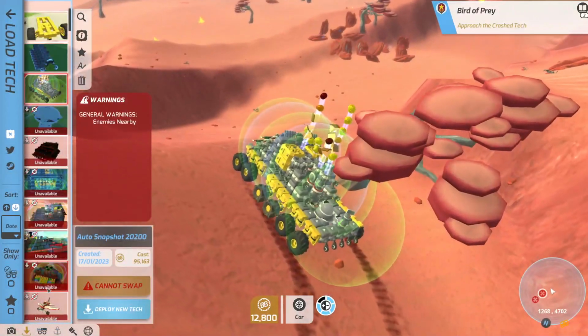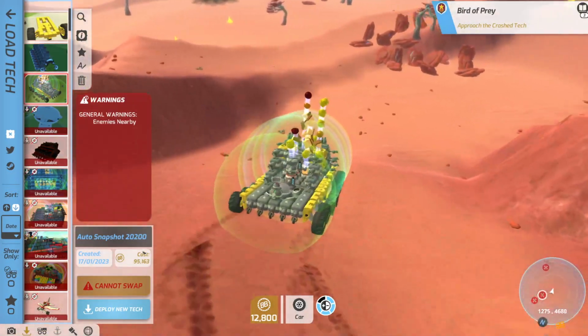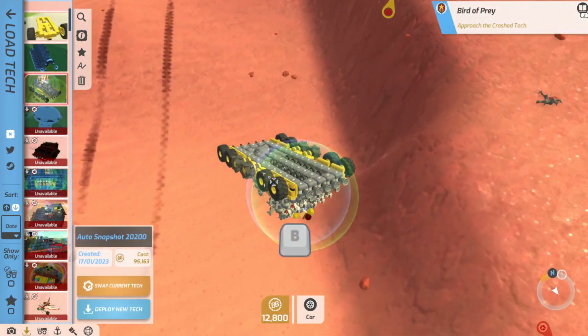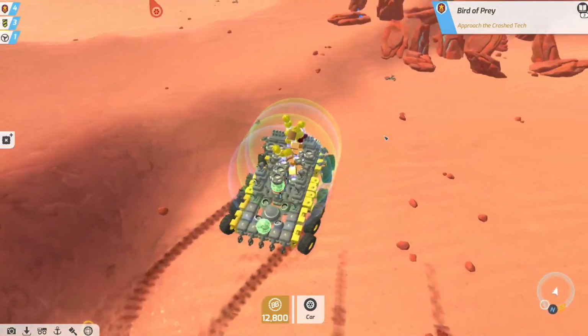So basically, anything that got ripped off the front, I can do this, and it should let me swap it. Swap current tech, right? That way it will put my thing back in the front. So anything that's gotten knocked off, it'll kind of redeploy it.